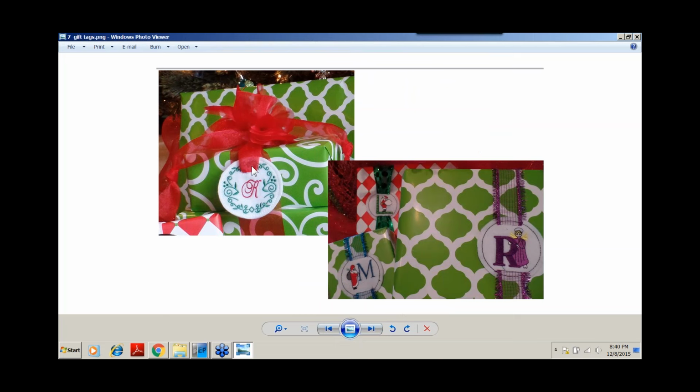Again, we're going to be working with circles. You can use any shape that you want, but in this particular gift tag, you'll see I have one slot, so I've run the ribbon through that slot and back up to tie it within the bow. Yet on these packages, you see I have two slots at the top and the bottom, which allows me to feed the ribbon behind the gift tag. This is a great way to wrap your gifts if you have to mail them, because we have no bow to be squished on the other end. So let's take a look at how we create those.